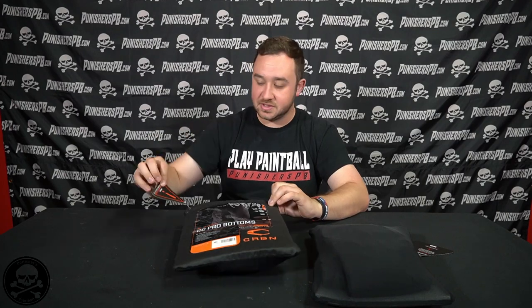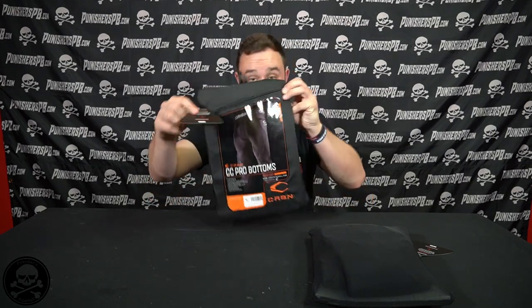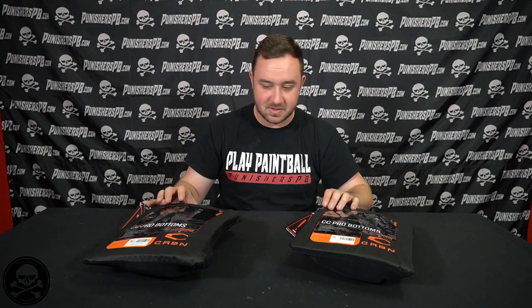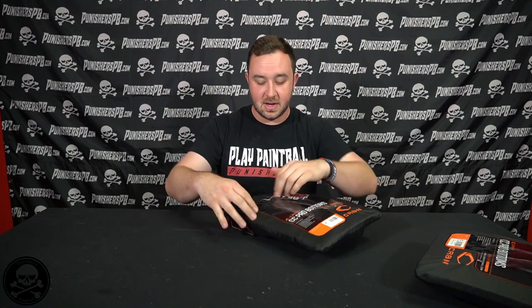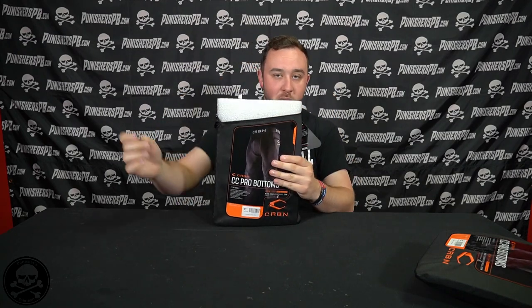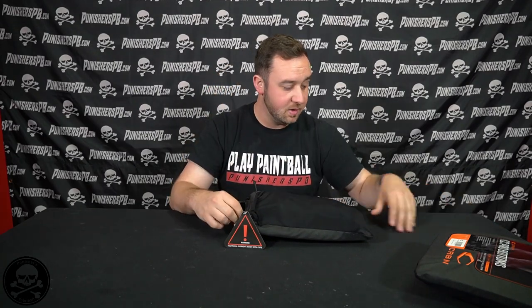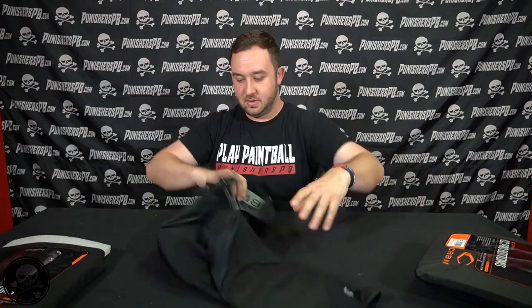I might still suggest taking them out just to let them be fully extended and get all the wash through them, but you can wash them in this bag if you need to save space and keep it all grouped together. The zipper is the same as before, still on an angle. They have their little caution safety warning — they want you to read the washing instructions. There's still a carbon sticker in here that you can put on your car.